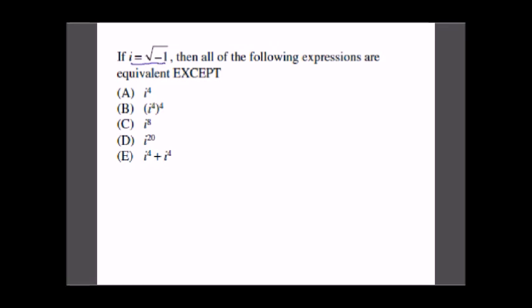Given if i = √-1 then all of the following expressions are equivalent except? We solve each one. As we learned the rule, when we divide by 4, for i⁴ the remainder is 0, so what we are left with is i⁰ which is basically 1. In this also, i¹⁶, the remainder is 0, it is 1. Again i⁸, same thing, 1. i²⁰ divided by 4, remainder 0 is 1. Here we have i² + i², which is -1 + -1, so the answer is 2. All of these are the same, and this one is the exception, so the answer is part E.